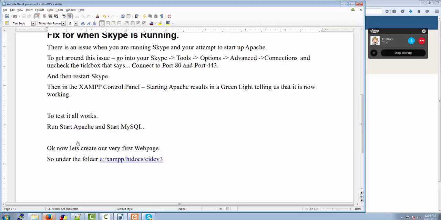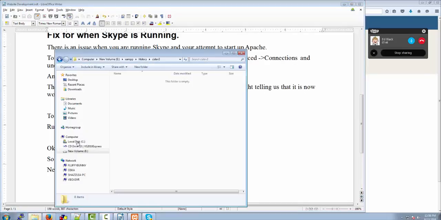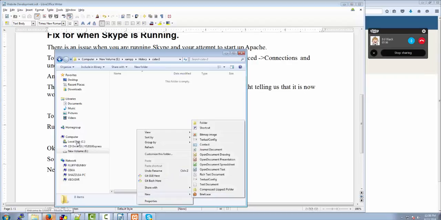Now what we want to do is create our very first file, and next is to create our very first PHP file called index.php. So we're going to do that.